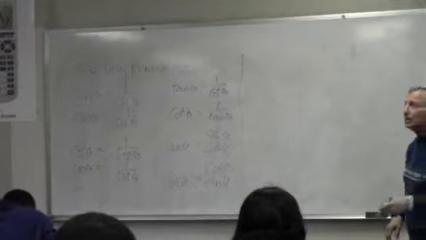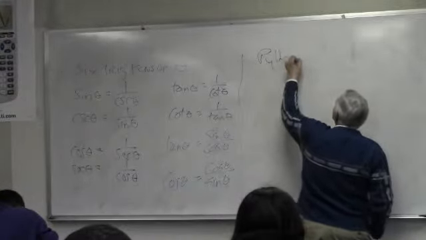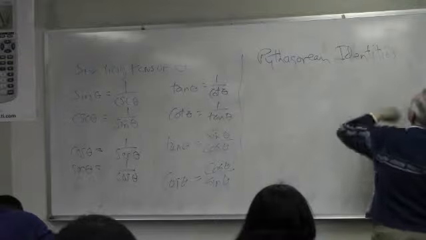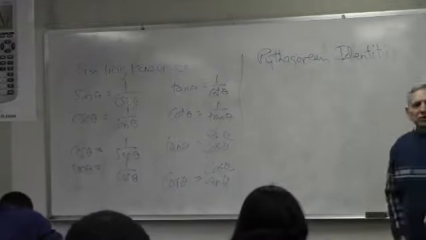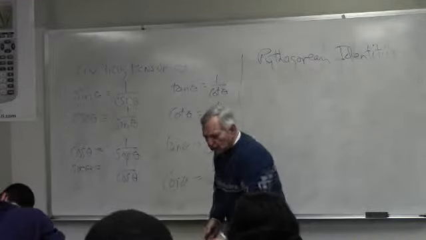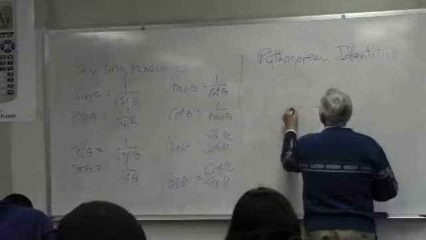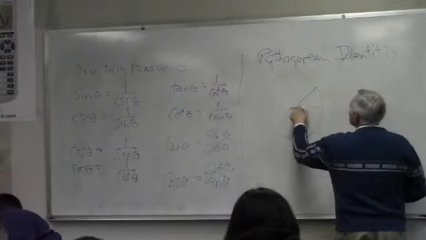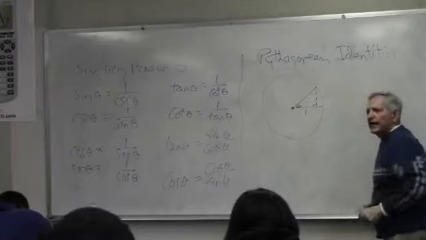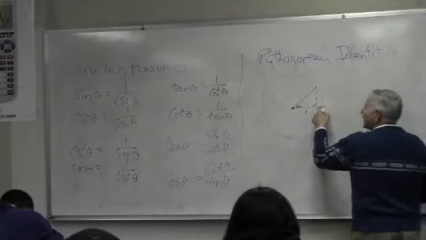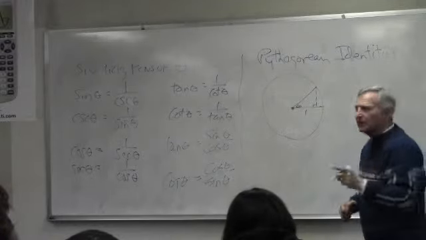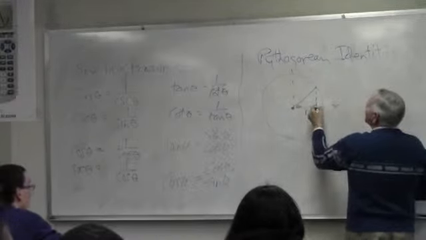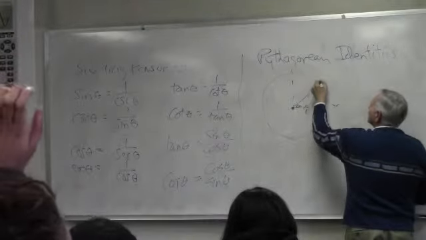But now I'm going to talk about the Pythagorean identities. We have one basic one, and from that one, we get a whole bunch of other identities. Now let's go to the unit circle for a second. Radius 1. Let's get an angle in here, any angle, theta. I'm drawing my triangle. Remember, the triangle always goes to the x-axis, never to the y-axis. I called this x, and I called this y, because that point right there was (x, y).